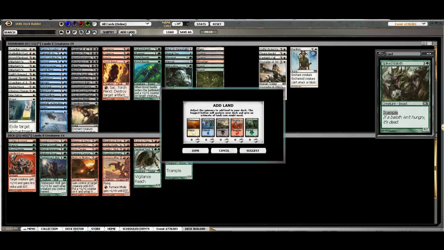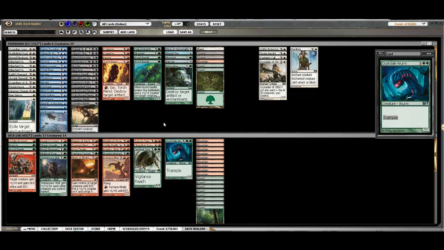Let's add some land into this puppy. What do we got? 9, 8. Yeah, it looks reasonable. Kind of want to hit green early, however. I think I might run... Got two double red cards, though, huh? Yeah, I think 9, 8 looks fine. All right, let's throw this in and see how we fare.